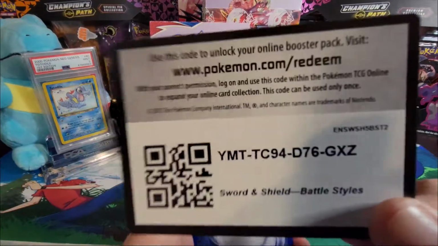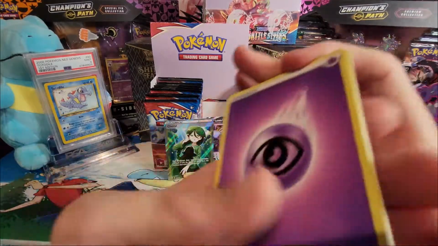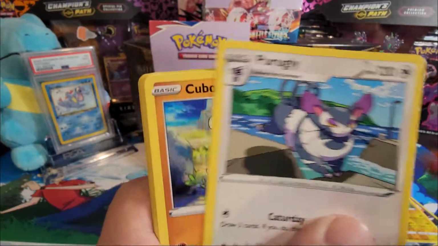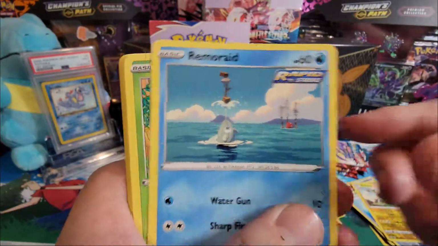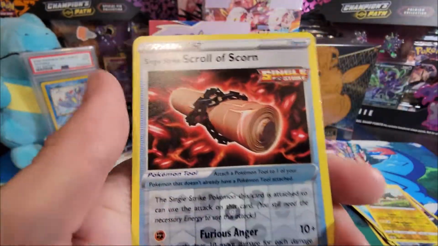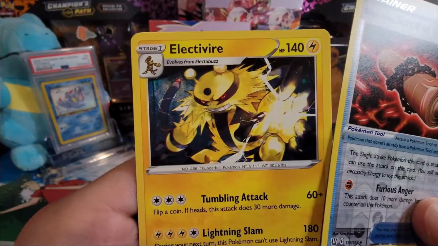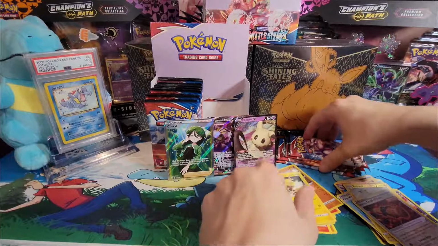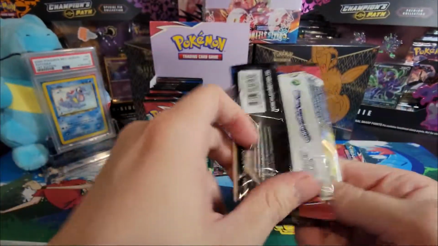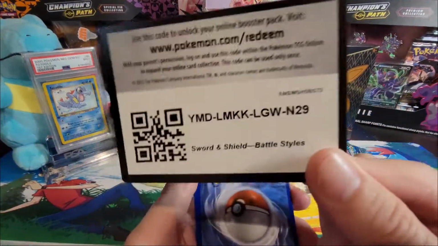There is the code card. Card trick. Here we go. Psychic Energy, Seedra, Honchkrow, Perugly, Cubone, Remoraid, Fomantis, Galarian Slowpoke, Mankey, Reverse Holo Scroll Scorn and an Electivire. Okay. There we go. Okay, there's the cool card.